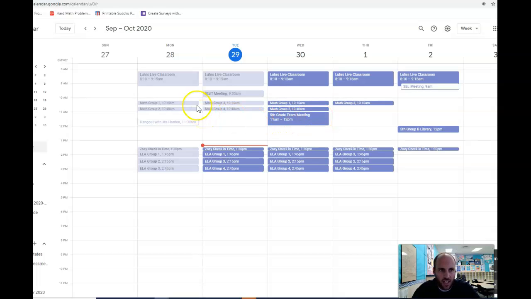So you always want to check this daily. It's a really good tool to use to make sure you're on time to everything. I should mention that if it says you're starting at 1:45, if you show up at 1:46, most likely you are late. So you always want to try to get there a minute or two early because most teachers are trying to start on time.